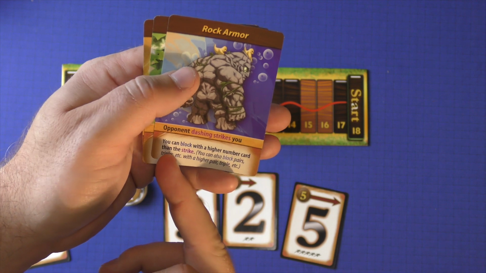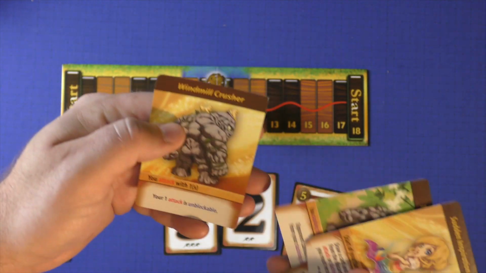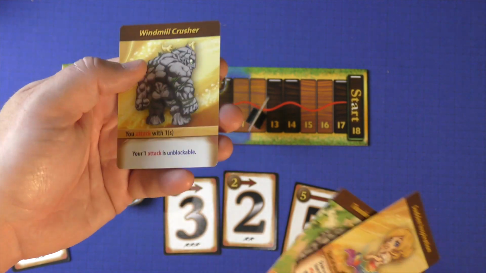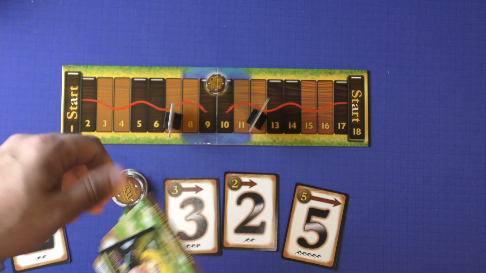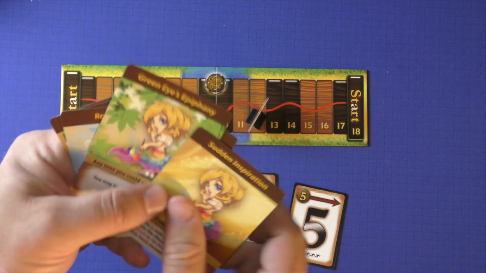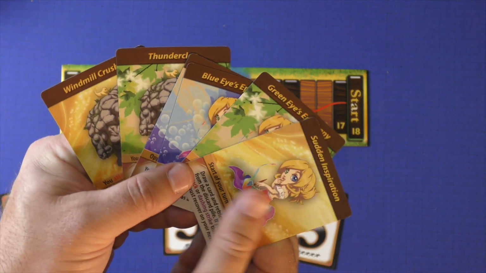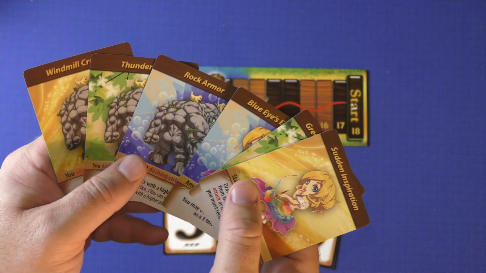Now, for the rock guy, you can block with a high-numbered card, then strike. Opponent can retreat from your dashing strike. Your 1 attack is unblockable. And so these will be flipped over as you use them. Each time somebody wins a round, you can flip one of these back over. So all the full game does is add these individualized powers. And I think most people will want to jump in and start using these.